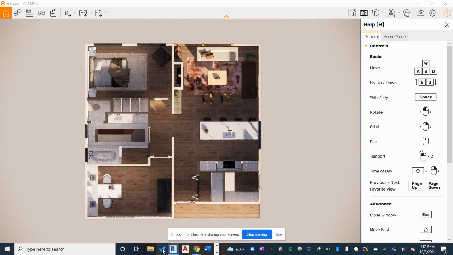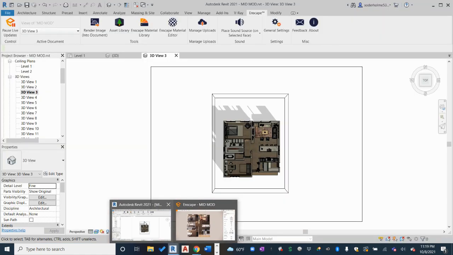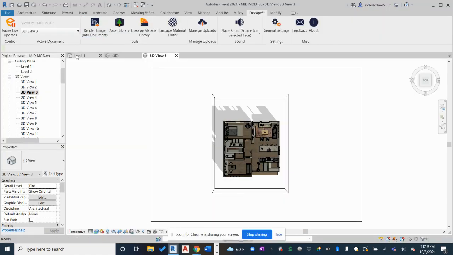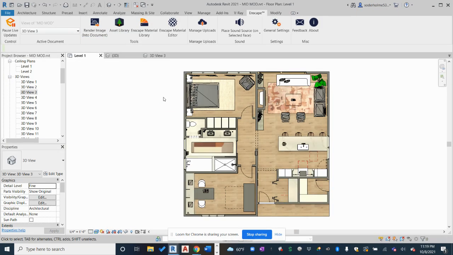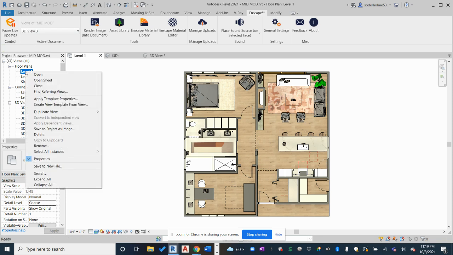Alright, so once you have your image, I'm going to go back into my Revit model. And then this is my floor plan. I want to right click on this and then duplicate. Can do either of these.